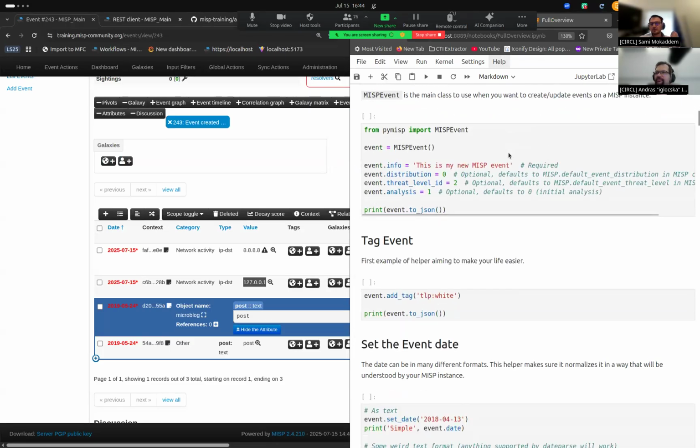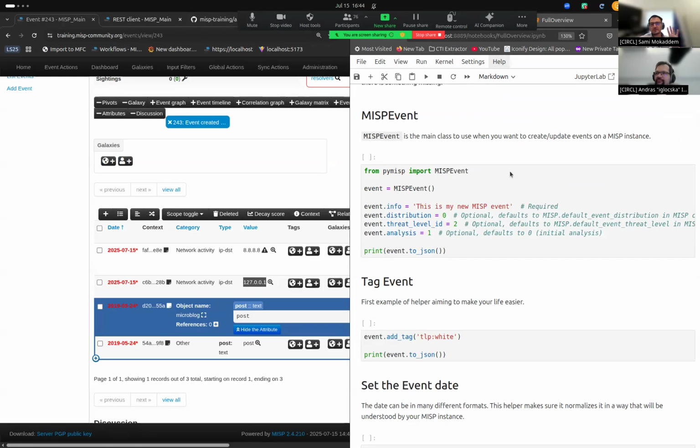So what we are going to see is first how to use PyMISP to generate data offline. So basically we'll create an event, we'll add attributes, we'll add tags, but it's not going to be created on the MISP side yet. So we'll just generate and create our data. And once we are done, we're going to push it in one shot on MISP. So this is what this first example tries to illustrate.